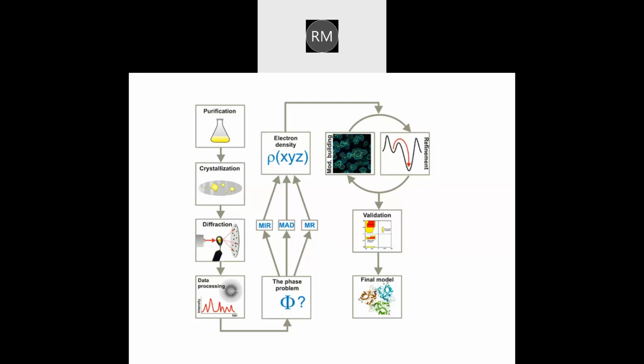Once you have the mixture of proteins where one protein is overexpressed, you start purifying using column chromatography to get a purified protein. Once the purified protein is there, then you crystallize this protein. I will tell you the method of crystallization. Once that crystal is there, then you diffract it with X-rays and you get a diffraction pattern. You process the data, then solve the phase problem. I will come to that by these three different methods: MIR, MAD, or MR.